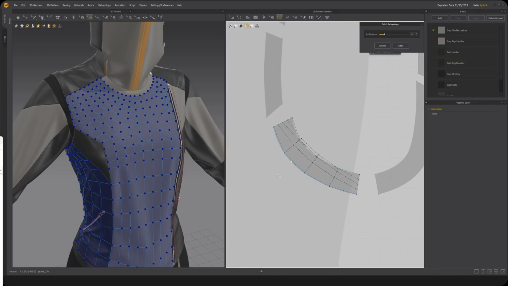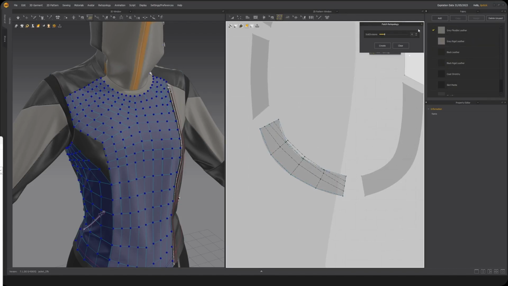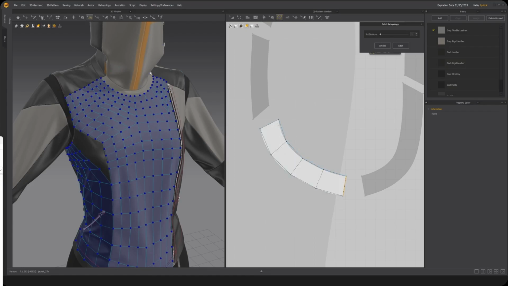And then afterward, well, if Marvelous Designer allows us to do this, but let's see where this leads here. Then afterward, what I can do is to select, let's say, this edge here and set the number of subdivisions here down to, let's say, 1. Select this edge here, set the number of subdivisions down to 1 as well. And now you can see we're actually getting very nice topology for this curvy piece here.